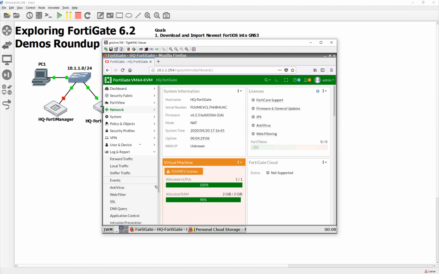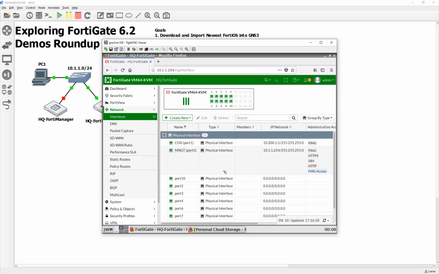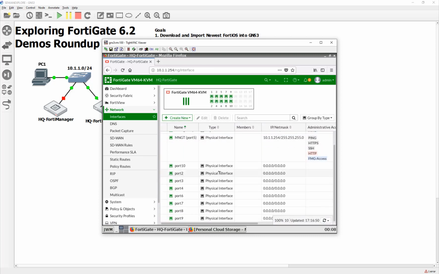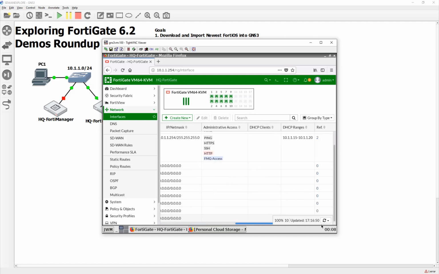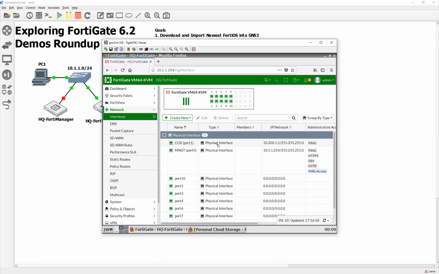But let's go over to network. Let's go to our interfaces. All right. And we should have some blank interfaces here. All right, so 2, 3, and 4 were the ones that we connected up. And as you can tell, they're not in use. And to add it to the SD-WAN interface, you have to make sure that there's no reference numbers here. Because if it's being referenced in a firewall policy, or if it's being referenced in a route, it can't be added to the SD-WAN. So what we're going to do is still leave our connection up and running the normal way. All right, and then we're going to go ahead and switch over to the SD-WAN once it's configured.